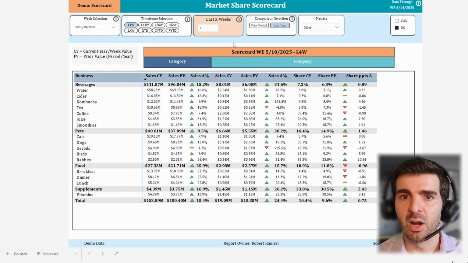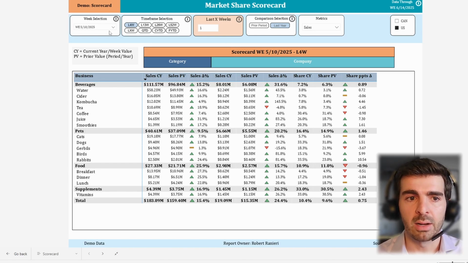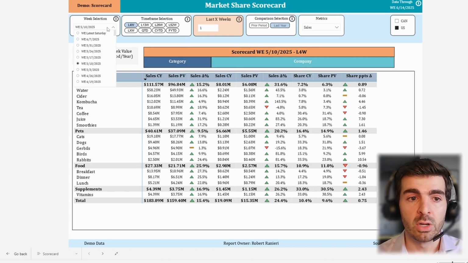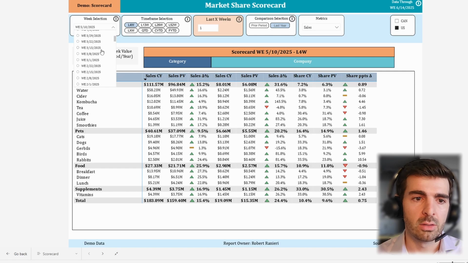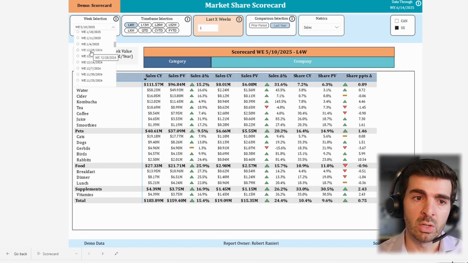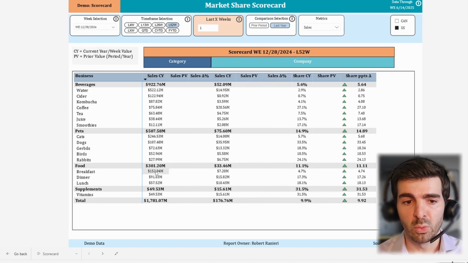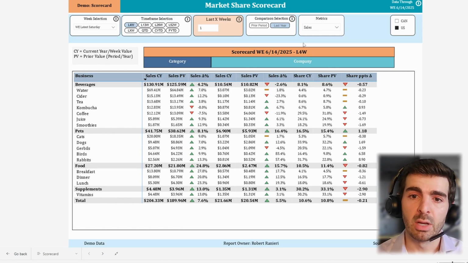This is nice and unique to Power BI, where we can have something schedule a refresh to the database and automatically populate it so that we're hands off and don't have to do any manual refreshes. I do want to note, however, that the data itself only goes back until the beginning of 2024. So if you were to scroll down and try to do a report that says what's the year-over-year comparison of 2024, you would start with selecting the latest week of 2024 and then selecting last 52 weeks. Those would be the whole sales for 2024, but there is no prior value since the report doesn't go back until 2023.